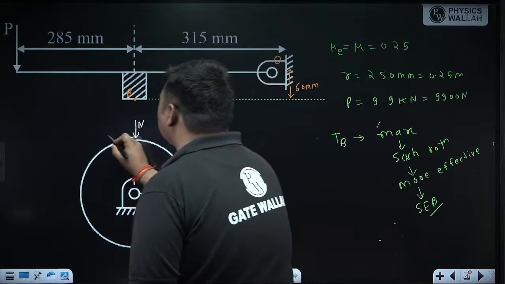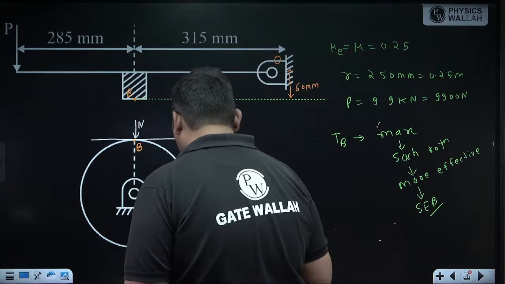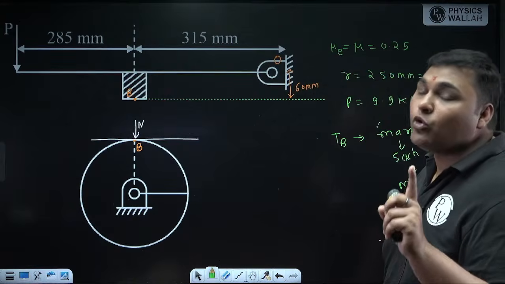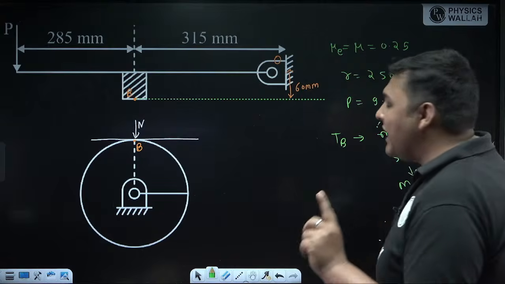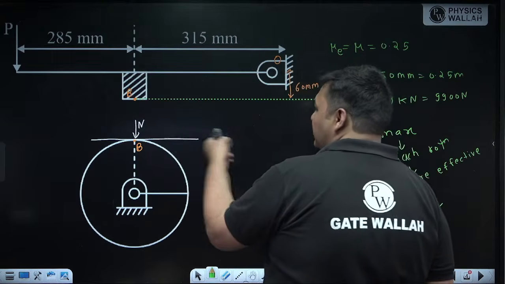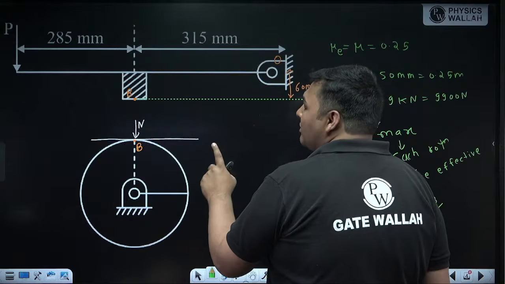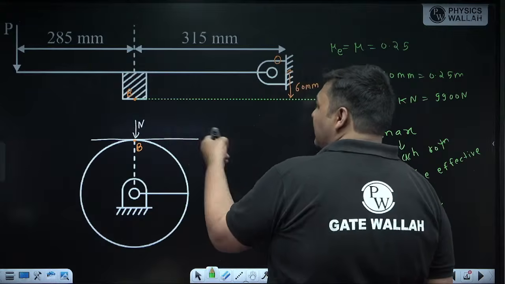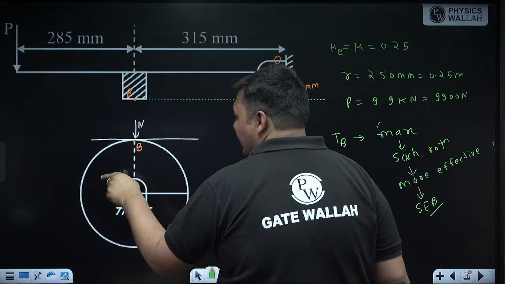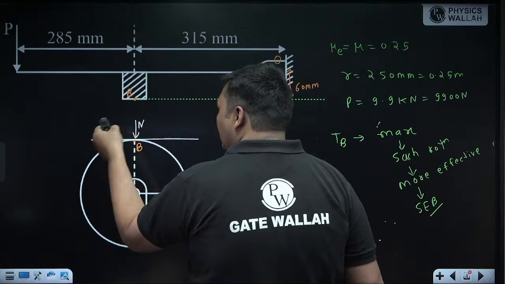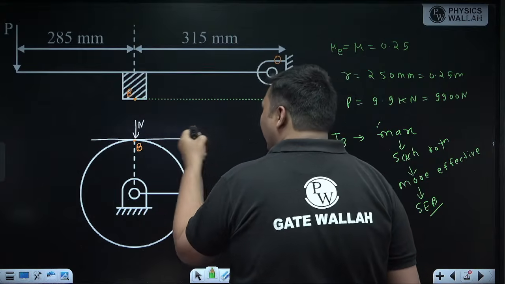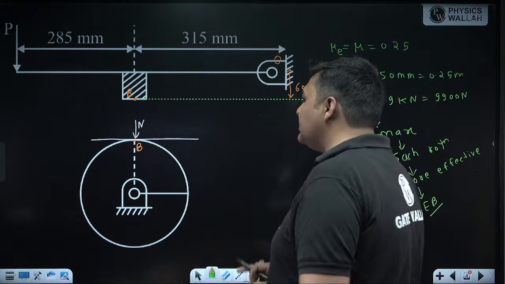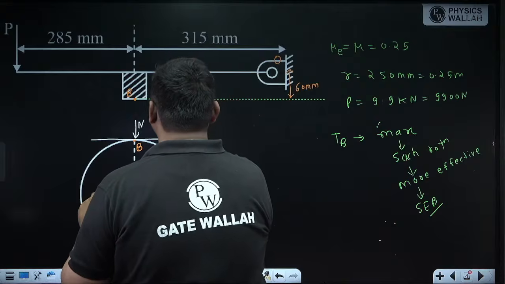Next, friction. Friction force will be perpendicular to N. N is vertical, so friction will be horizontal. But in horizontal, what will be its sense? That will be decided by the rotation of the drum. Right now it is not given. Suppose the drum is rotating clockwise, so the velocity will be this. In the FBD of the drum, friction will always be opposite to the velocity of point B. So if velocity is this, friction will be this side. If the drum is rotating anti-clockwise, the velocity of point B will be like this, so friction will be like this. But right now I cannot tell whether the arrow is this or this, because the rotation of the drum is not given. So the sense is unknown, but it will be along this line, that is 100% sure.